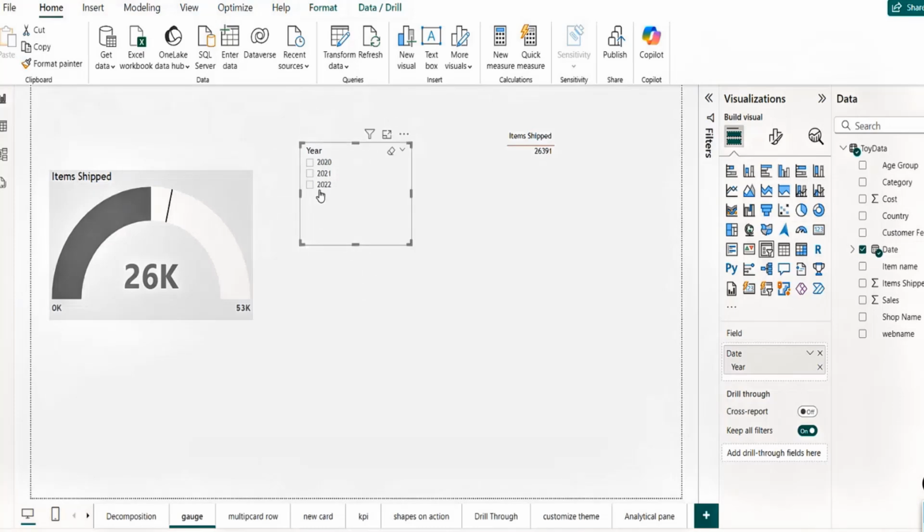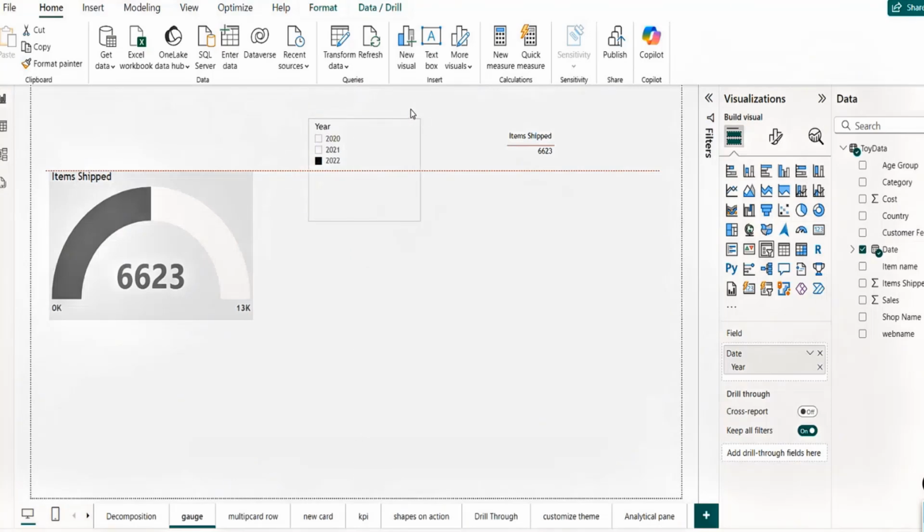Now, if I choose this 2020, what's going to happen? You see, I'm choosing this, and the target is not visible here. What is happening here? Isn't it a problem now? Basically, and when I say clear all, the target comes.